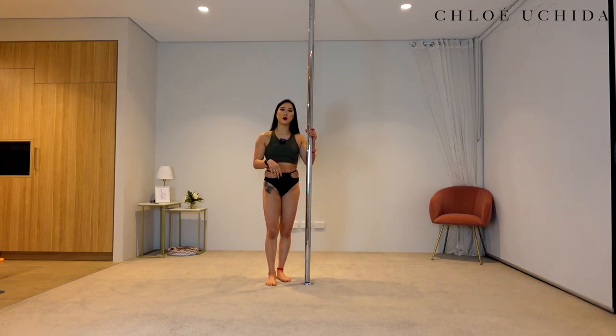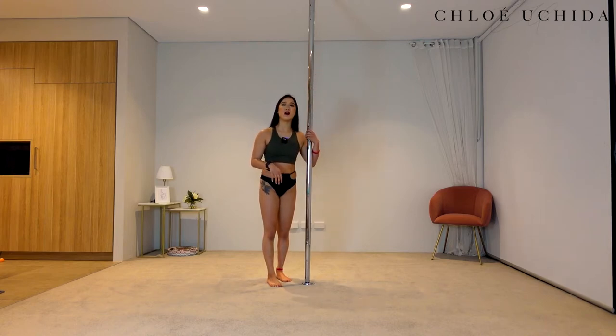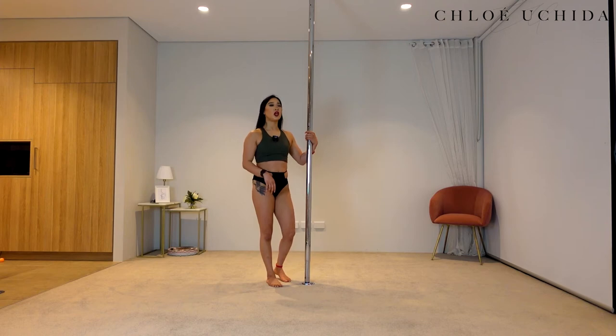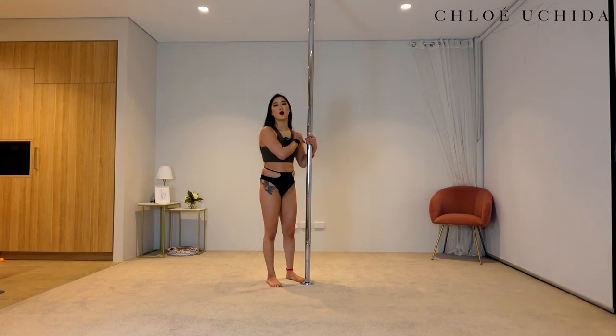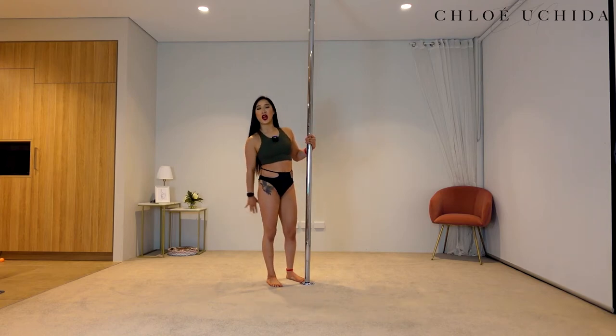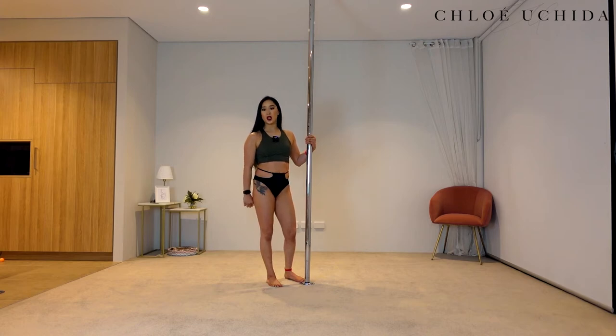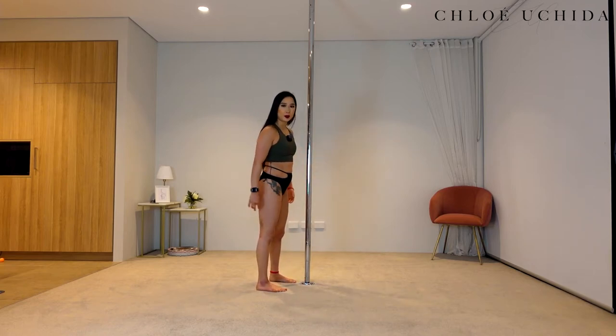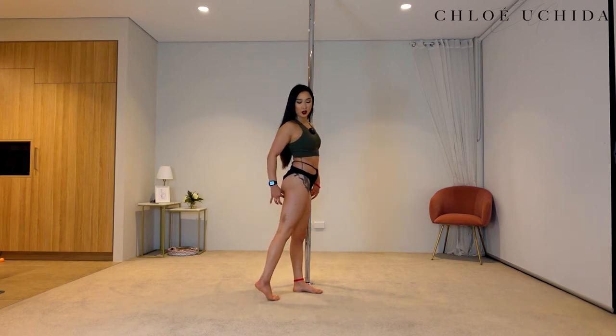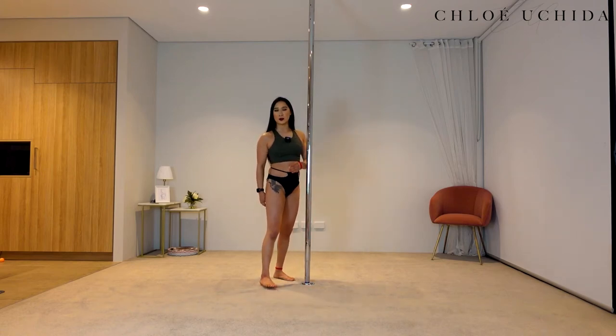Common mistake number one, not sliding your hand down enough. So make sure that you slide your top hand down at your shoulder level or even lower if you can, so that you can reach your outside hand underneath your bum. Now, when you're reaching your hand underneath your bum, you're not entirely sitting on your bottom hand. Most of your grip should be in your thighs or in your bum cheek. So make sure that you've got the right grip point. You should feel the pole right where your bum cheek is.